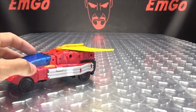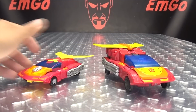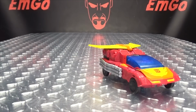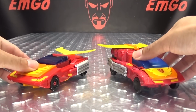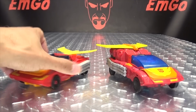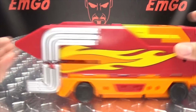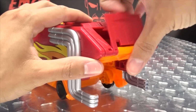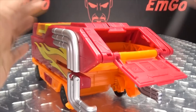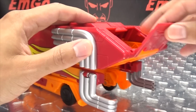Again, just for some quick comparisons, here it is with Studio Series Hot Rod again, and here it is with the Power of the Primes Hot Rod. So you can see how that works out. But there are some things we can do here with the trailer. Right off the bat, you have this little compartment that you can open up. You can store stuff in there, put some little mini-cons in there or something. So hey, thing you can do.